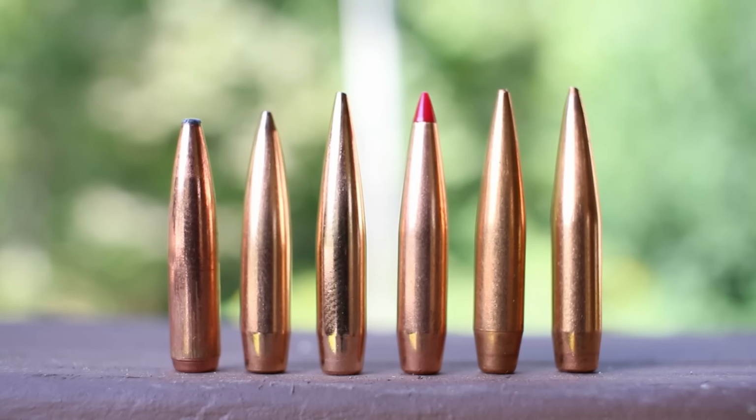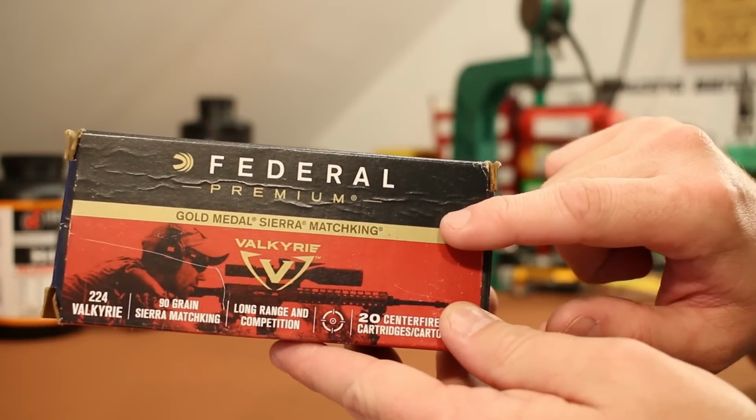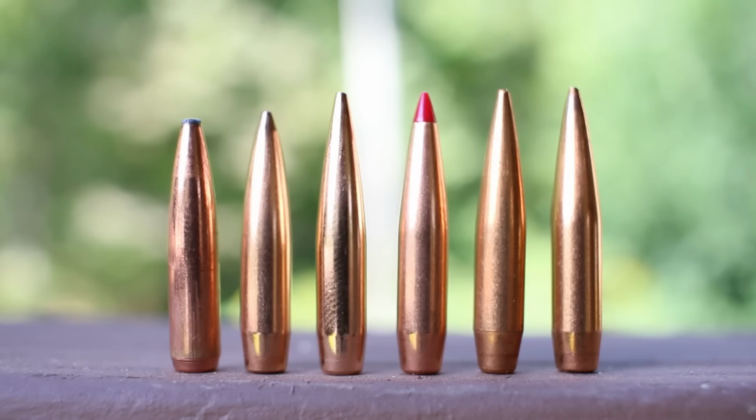Now, just to its right is the 90 grain Sierra MatchKing. This bullet seems awfully short. I didn't realize how short it was until I lined it up with these others. This is the bullet this whole cartridge is designed around. It's what Federal uses in their Gold Medal Sierra MatchKing factory ammo. That's the 90 grain Sierra MatchKing. Next to it is the 90 grain Berger VLD Target. It's a pretty big jump in length there between the MatchKing and the Berger.